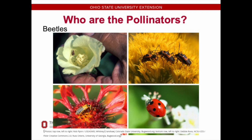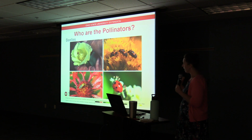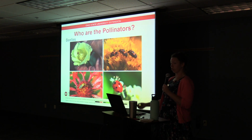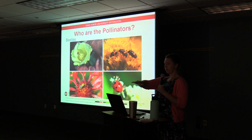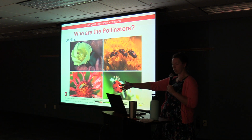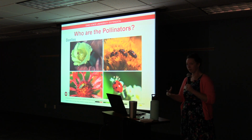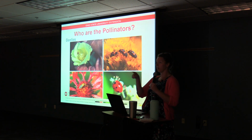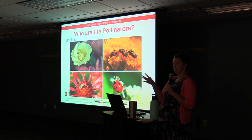late Jurassic era. So one of my favorite fruits of Northeast Ohio, or the Ohio region, just touching on the beetles for a second, right? How many of you here have heard of pawpaws or have eaten a pawpaw? Native tree to this region, fantastic fruit. I can't get enough of them. I love them. In October, look for them if you haven't ever gotten a chance to taste them.